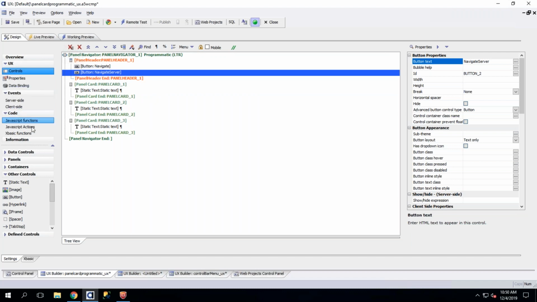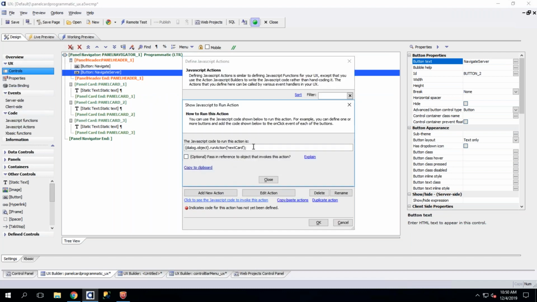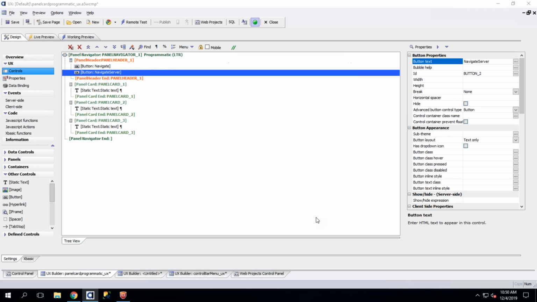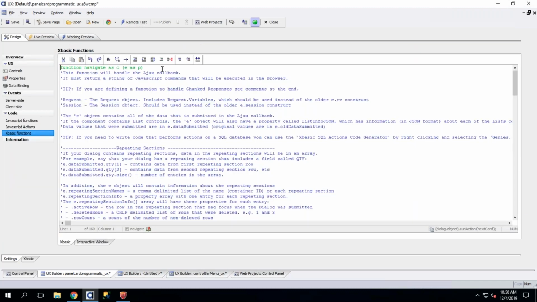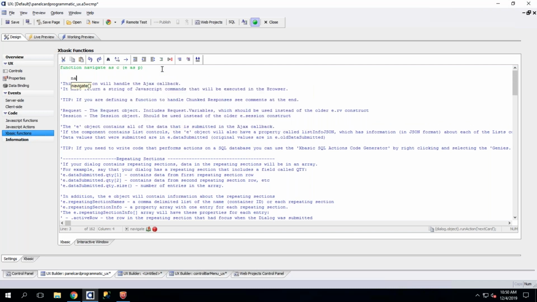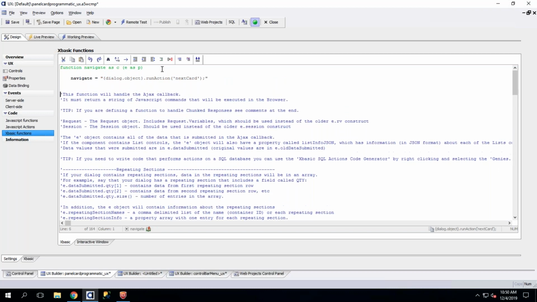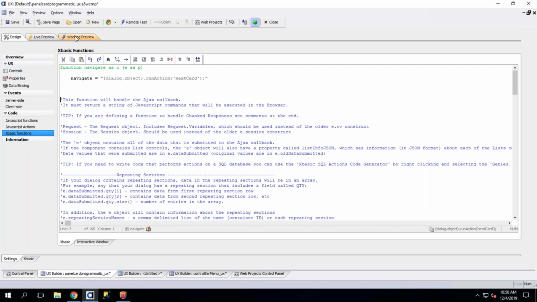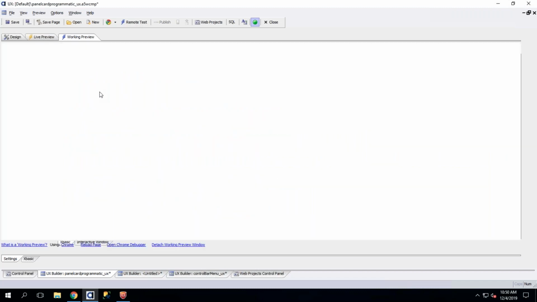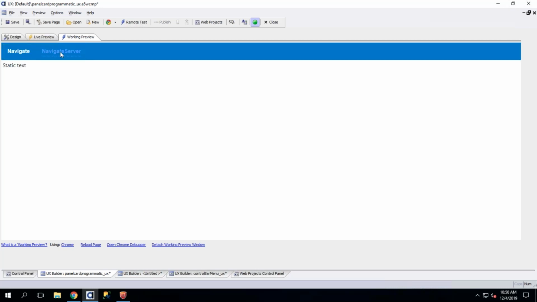So now I'm going to go back into my actions here. I'm going to get the code for this, close this and click OK. I'm going to go to my Xbasic functions, and now I'm just going to say when that Xbasic callback is called, what I'm going to send back is that JavaScript action. So again, you want to generate your JavaScript actions, because now it's very easy to trigger them from both sides. It's going to behave the same way, but it works a little differently because one is client side and the other is server side. So let me show you this real quick. Watch when I click navigate server, you'll see the little circle thing, and then you'll still see I'm navigating here.